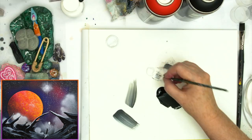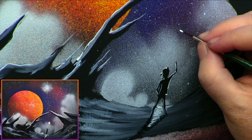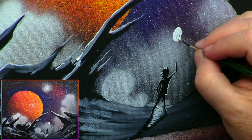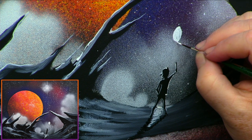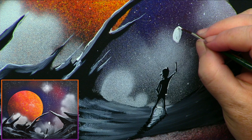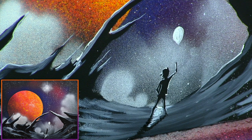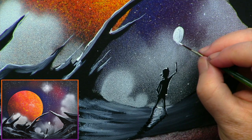I'm going to make a balloon. This balloon's going to be a little bigger than the head, which kind of is also sort of weird. But we're going to do that. It's a big balloon. Just a nice little oval. The oval should kind of taper to a point at the bottom. Yeah. Bigger than the head. Weird little balloon. Almost big enough to help this person take flight.